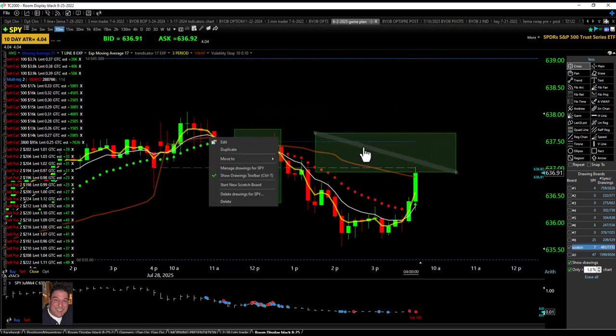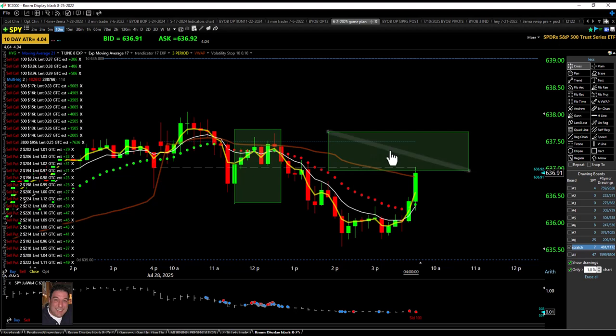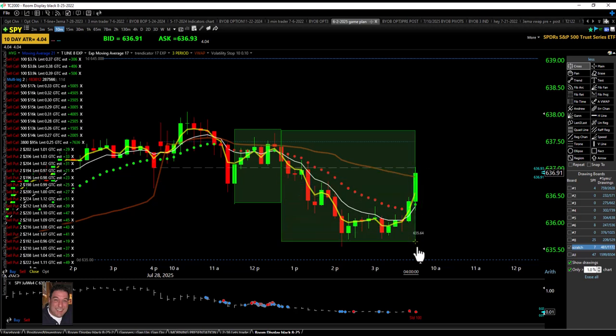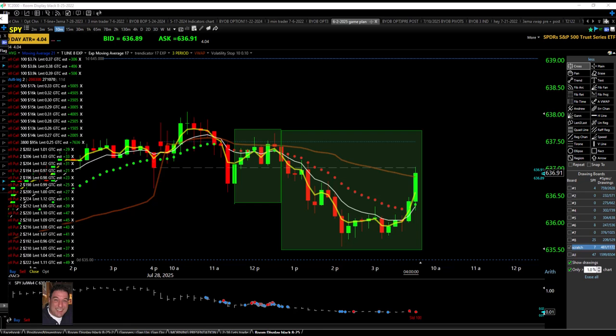I'm going to move this over. The red erases green will be this box here, the wider one. You can see here's red erases green. So you can see the entry for me on one of these. If you want to know how I trade, I take the body of the candle. So right here, I don't include all that wick.